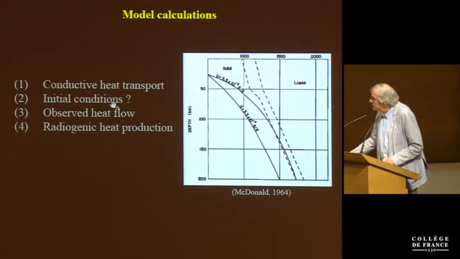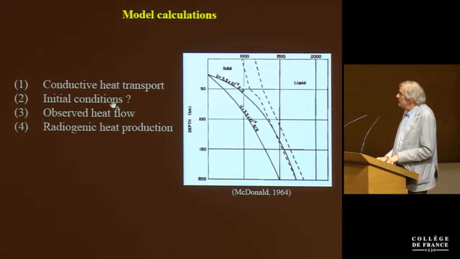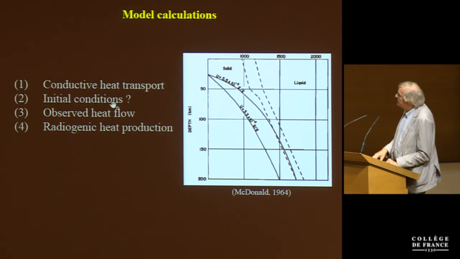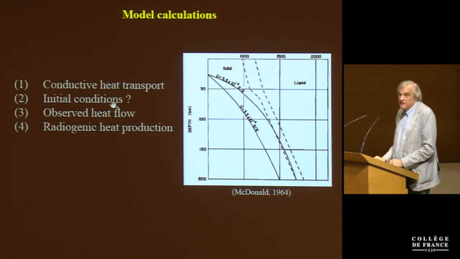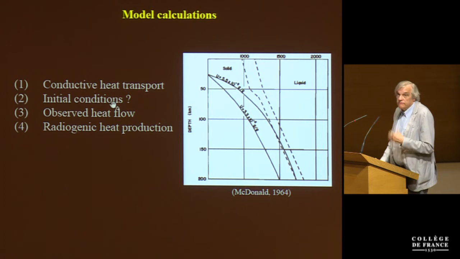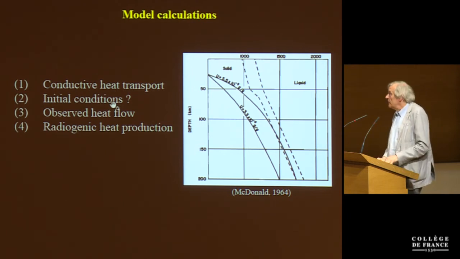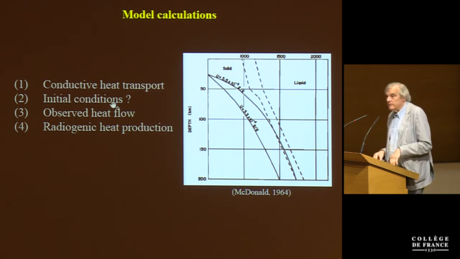And just to give you an idea of what, in 1964, just before plate tectonics really started to emerge, there were models that were considered, for example, by McDonald in 1964. What you see here is a plot of temperature, that's the abscissa, as a function of depth in kilometers. The dashed lines indicate the solidus and liquidus of material that was supposed to be basalt, essentially. And you have two curves that were calculated on the basis of transient cooling models with two different values for uranium contents. And the uranium contents led to thorium and other radioactive compounds.